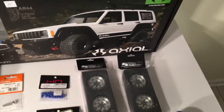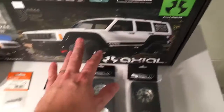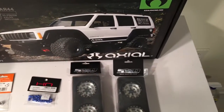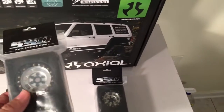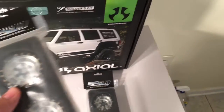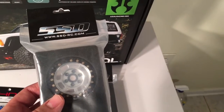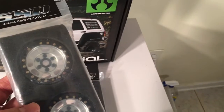And since I'm going to be running in water, decided not to glue the tires onto the wheels in the kit. Decided to pick up beadlocks because you can take them apart after you run in the water and dry everything out. And you can change your foams out. Since I am new to crawling, using the stock foams, and if I need to change, I can do that easily with the beadlock wheel.